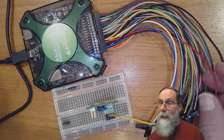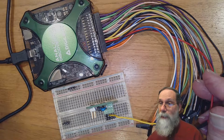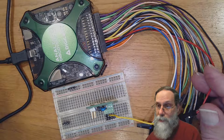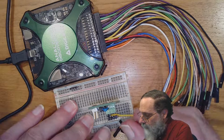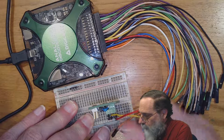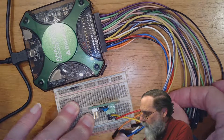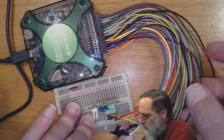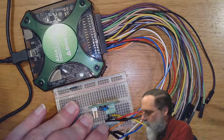Now currently I've got everything turned off, and so I can hook this up without having to worry about putting on too large a voltage or something like that, because the power supplies are turned off, oscilloscope's turned off. I can just hook things up. So red wire, that's 5 volts, that goes to the positive input of the board. Oh, I need a black wire for ground. That goes the other end here to the negative input of the board.